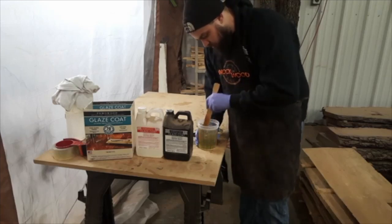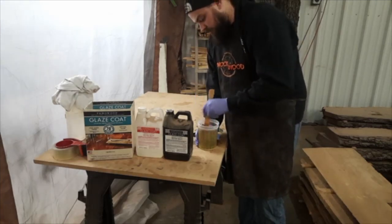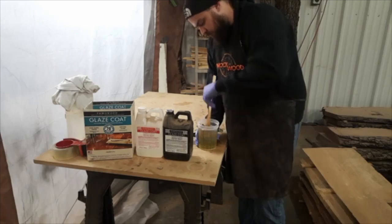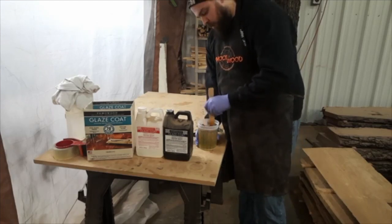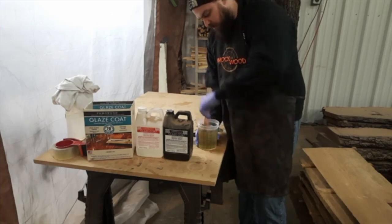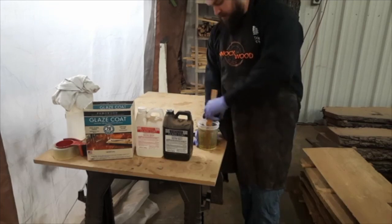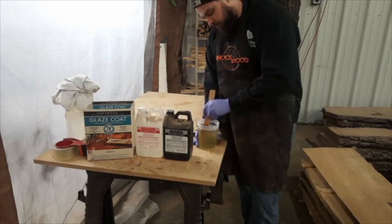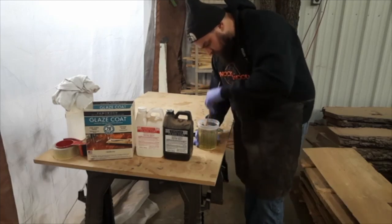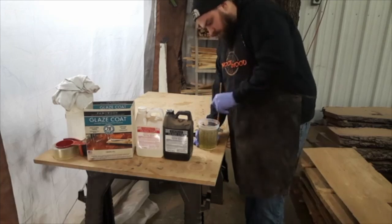We're starting to look pretty clear now. I don't know how long I've been mixing - probably about 3 to 4 minutes. I feel like 4 to 6 minutes is usually what you're going to spend stirring for a one-to-one. Systems 3 usually takes us anywhere from 1 to 2 minutes. Be sure you scrape your sides and your bottom - get all that.